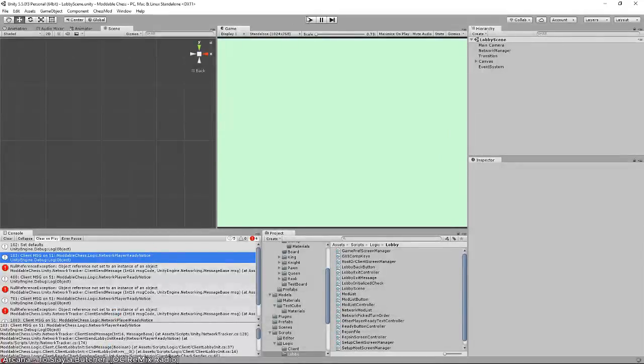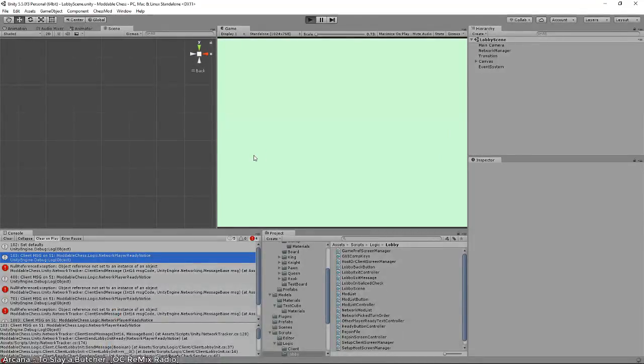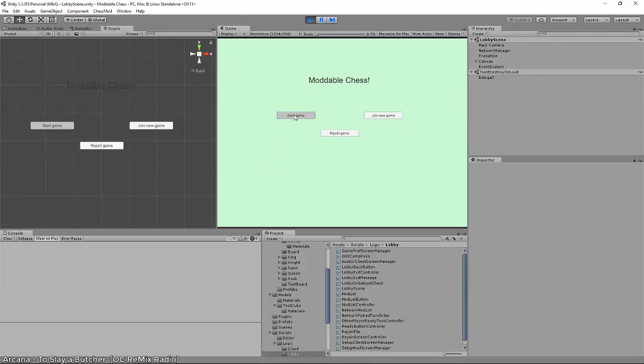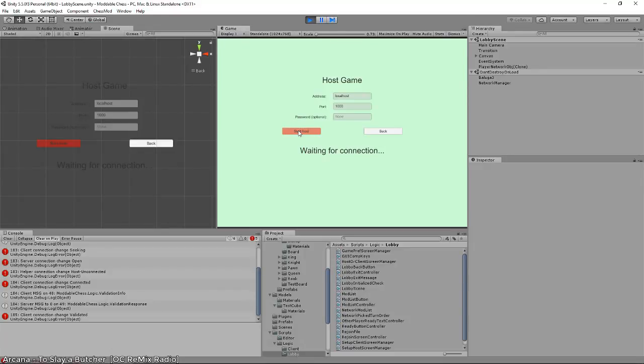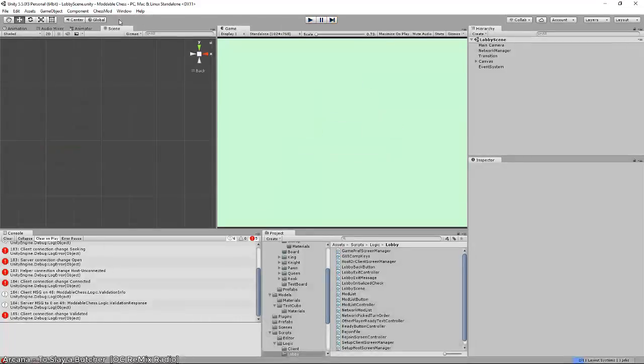Okay, so hopefully that will fix that bug. Okay, looks good so far, so let's build the second player.